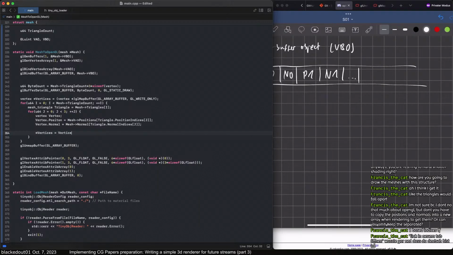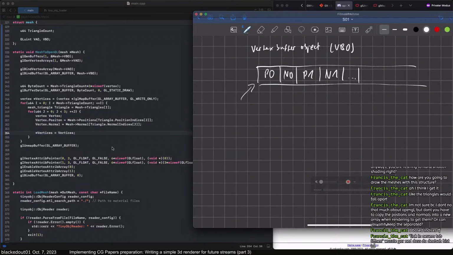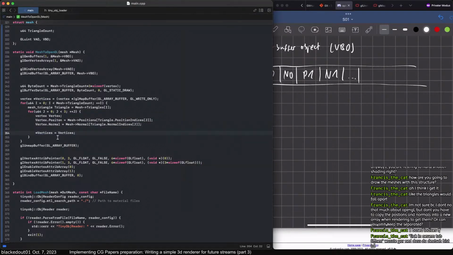So we need to put the vertex in its place, and to keep this pointer at an index, I could either use an index here and calculate the index that I need to put the vertex into.